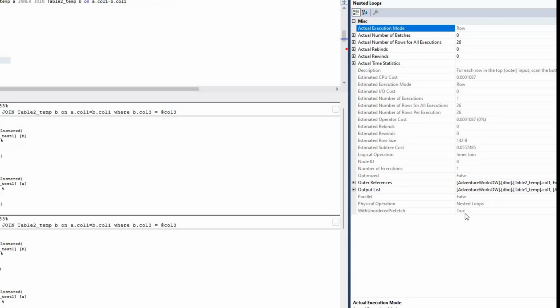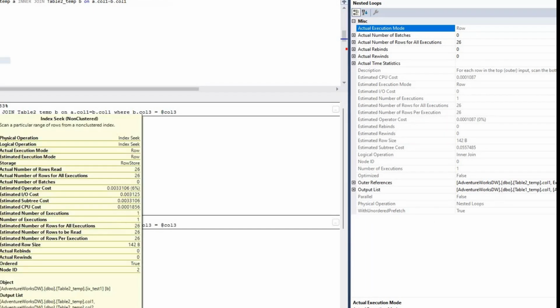And when SQL Server estimates less than 25 rows for the outer input table, prefetch will be disabled. So that's the reason last time, when we executed this set of stored procedures with that parameter value, we estimated close to 24 and we were not able to see unordered prefetch set to true. But as soon as we estimated close to 26 rows, we were able to see that the prefetch option was enabled. So for nested loops, if prefetch is enabled, it allows SQL Server to fire several IO requests in parallel, and that is going to really improve the performance.